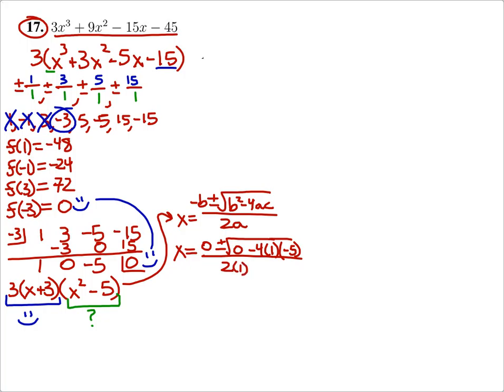Okay, so now we're in business because we have x equals 0 plus or minus, and then inside that square root we have square root of 20 over 2. This is not a negative number. It is not a pleasant number because it's a square root and it's not a perfect square. You can't just cross it off and write a nice number. But 20, as you may well know, is really, I'm not going to write the 0 anymore because it's just a 0. But 20 is 2 times 2 times 5. Again, it's still over 2.